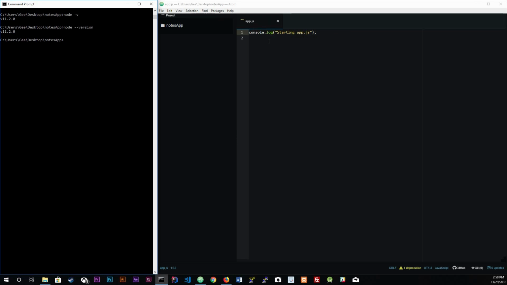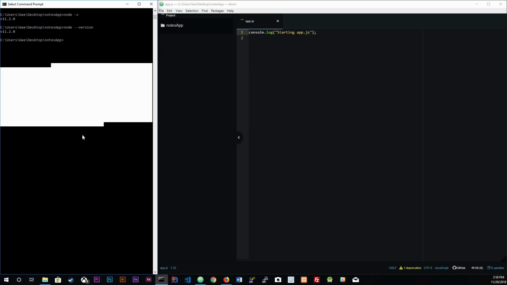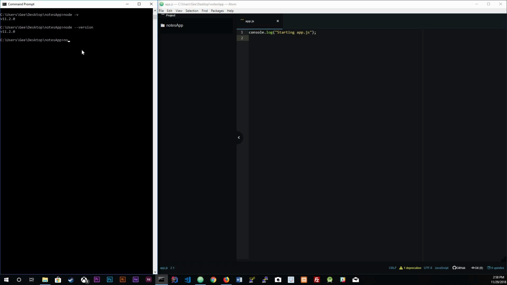We want to run this application. We want "starting app" to appear here because this is our system's command prompt, right? It's our terminal for the system. So how do you do that? Well, you're going to type in node, because node is our executable. It's going to execute the file that we want it to execute. So we want node to execute, well, literally app.js. So you're going to do node app.js, because this is a file we want node to run. So once you hit enter, you see that "starting app.js". If you see this, you have successfully created a Node application. It's that simple. It's that easy.